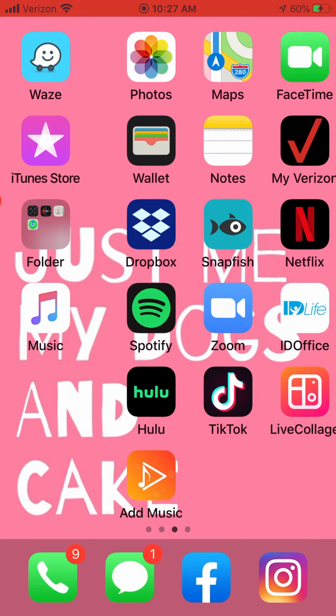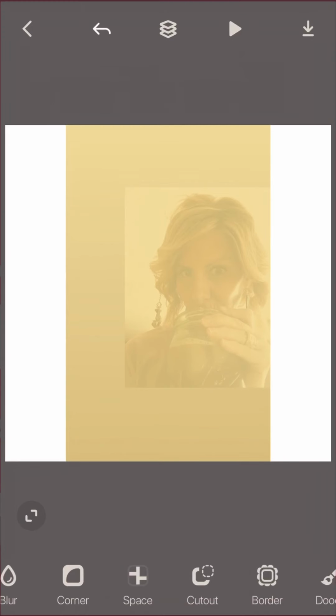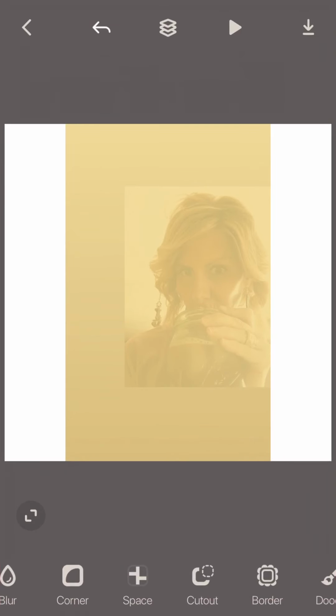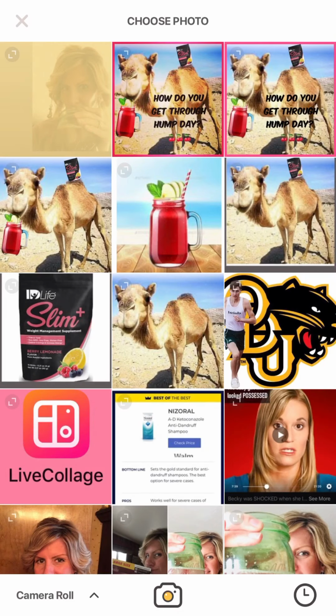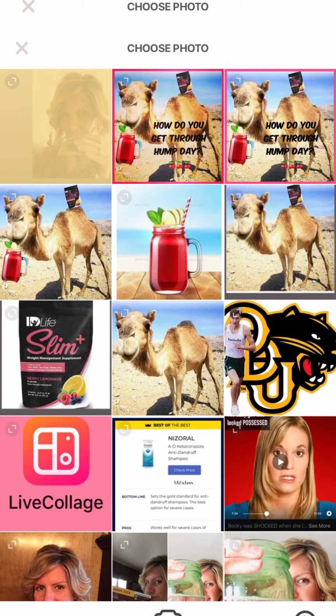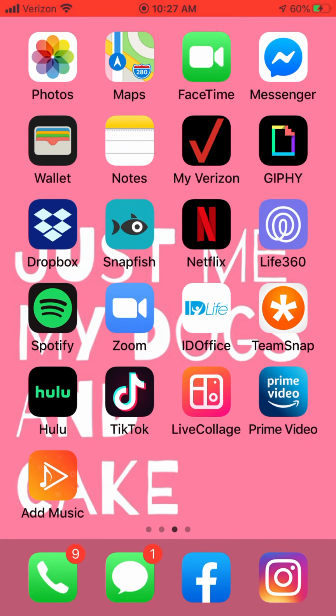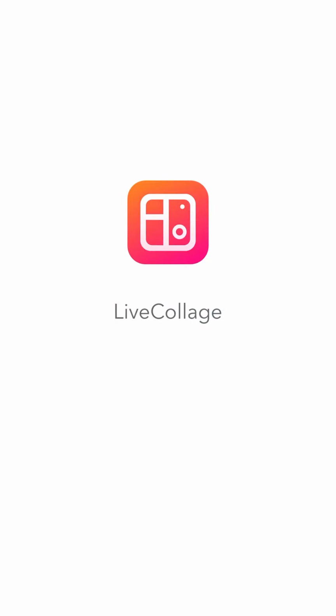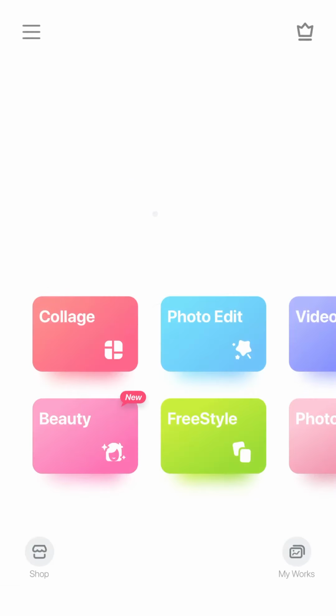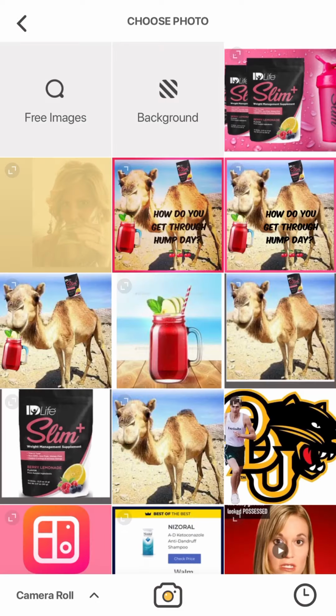So I'm going to go back to my live collage, which I was still working on. It's still open. So I'm going to try to use that one as a cutout option. It's not coming up, so I have to probably go out. Sorry. There's quite a few extra steps. So for a brand new person, if you're trying to talk them through it, it's probably not the best option. But for people like us that really enjoy doing fun things.